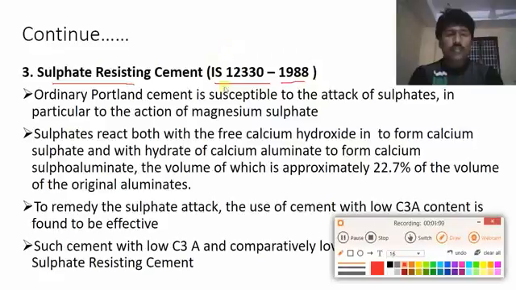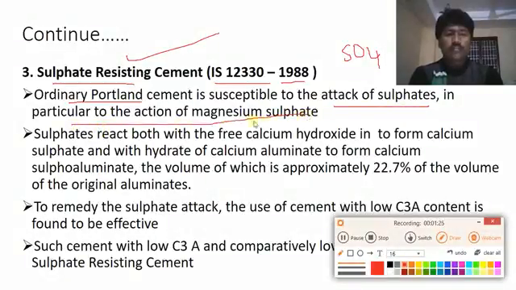This is the code that deals with sulfate resistant cement, because ordinary Portland cement is susceptible to attack by sulfates. Sulfates can be SO4, for example. The OPC is susceptible to attack by these sulfates, particularly the action of magnesium sulfate, where any sulfate acting on an OPC causes great damage to the cement.